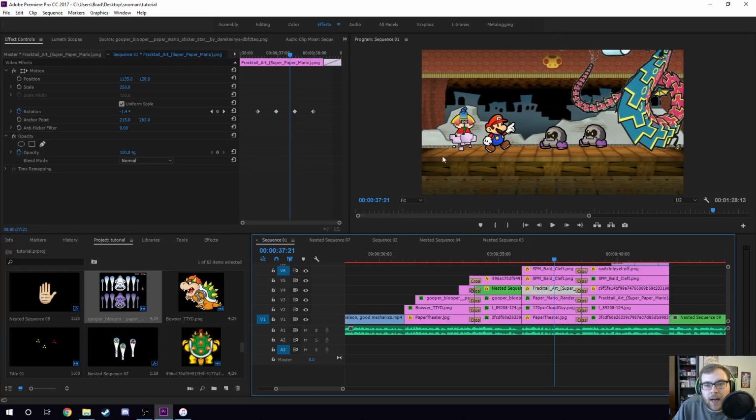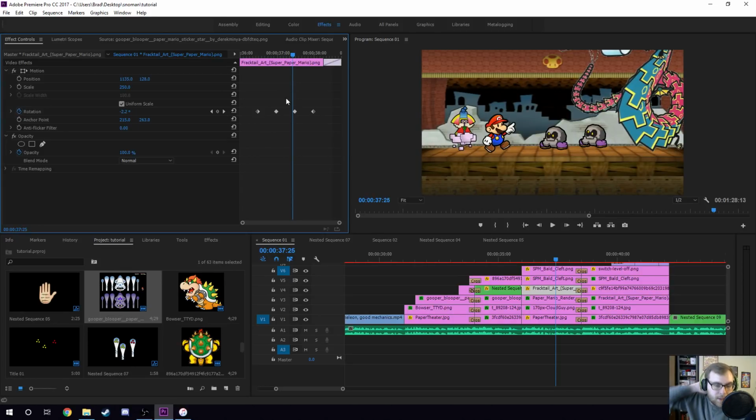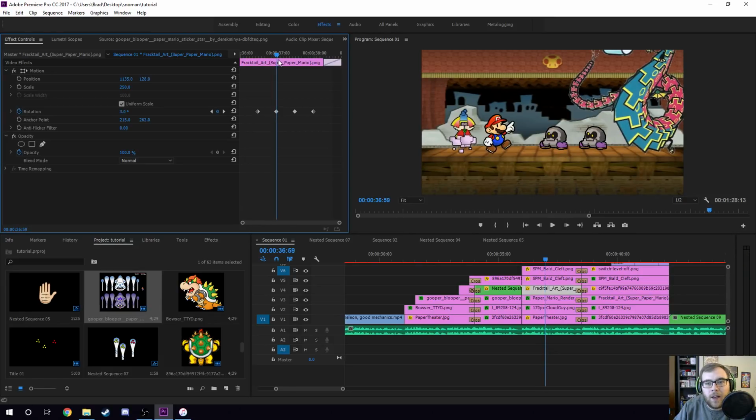Fractail is the giant dragon that's off screen. I have him simply rotate as well. He does the same thing as Mario, but it's the other direction. So you can see as that's happening, while Mario's going left, he's going right, and then they come back like this. So that's just to show it's a little bit different. And he's bigger, so the animation looks bigger as well.